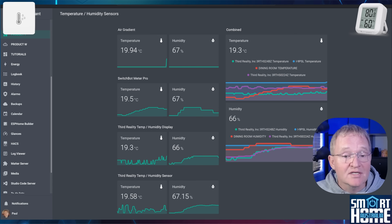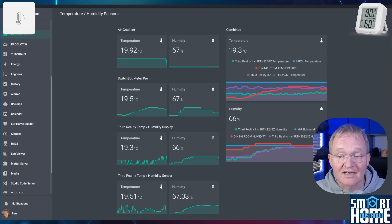This is based on the quoted accuracy of two degrees, and that doesn't even take into account that the 3rd Reality devices might well be spot on for their measurements. This is quite remarkable consistency of accuracy and proves how good devices have become. Notably, the Light device has a much greater granularity of reporting — far more than any other battery-powered device I've ever seen. All things considered, these were excellent results, putting the 3rd Reality devices way up on the leaderboard.